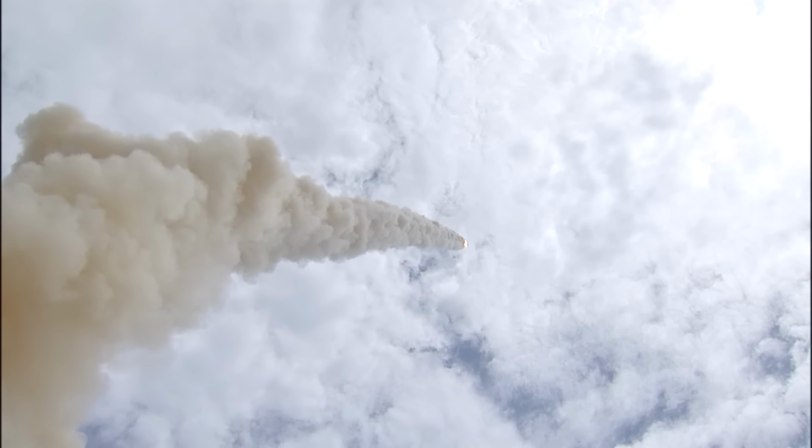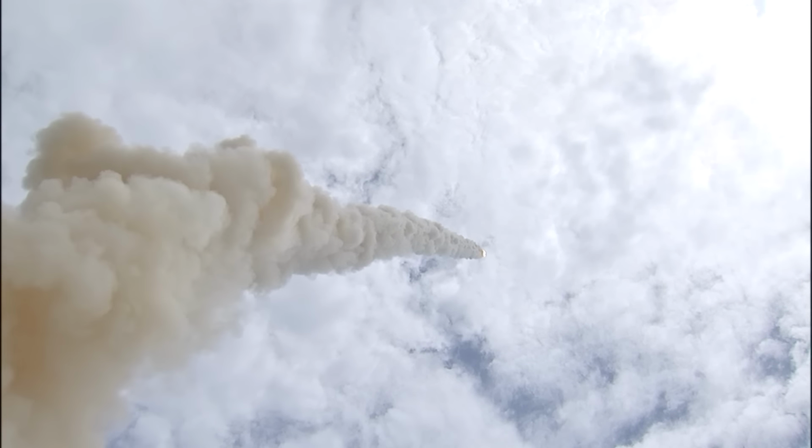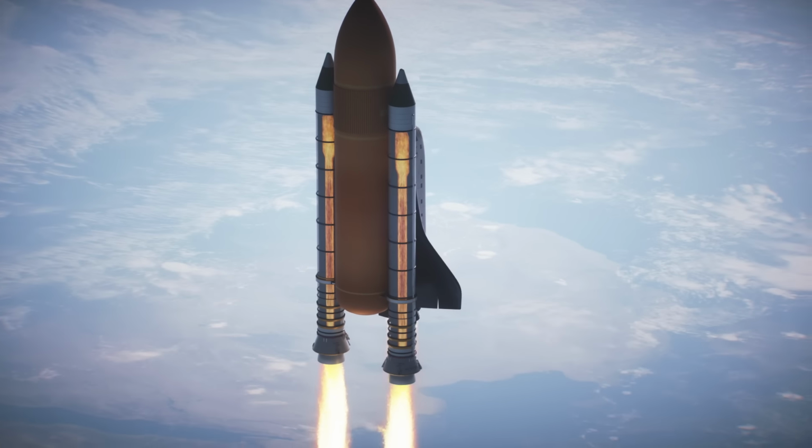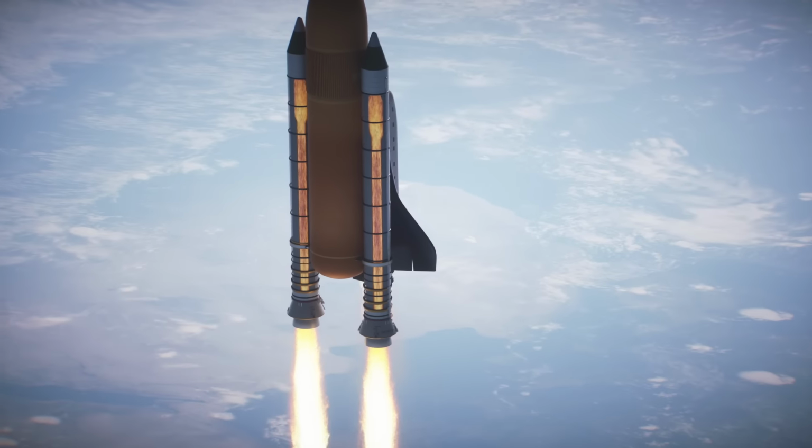And as the Space Shuttle races higher and higher into the atmosphere and the air gets progressively thinner, even this sound begins to dwindle away. For the last 15-20 seconds of first stage, it's just a quiet, very rough ride because you're still on the solid rocket boosters. And it will get even quieter as the solid rocket boosters reach the end of their fuel supply 2 minutes into the flight.